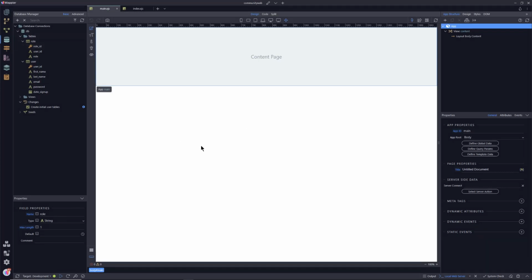I'll just mention right from the start that if ever you notice that a change that you've applied doesn't reflect properly in here, you can at any time just refresh that schema, and that will make sure that you are looking at the very latest version of your database. You'll see there that we have the create initial user values committed, and that shows in the changes log. That changes log is really important because it is what we will use to replicate our local structure within our database to our production server, so that the structure of that database matches exactly our local environment.